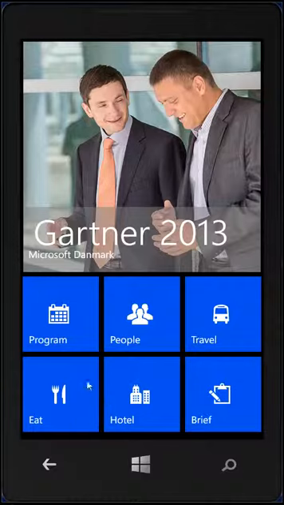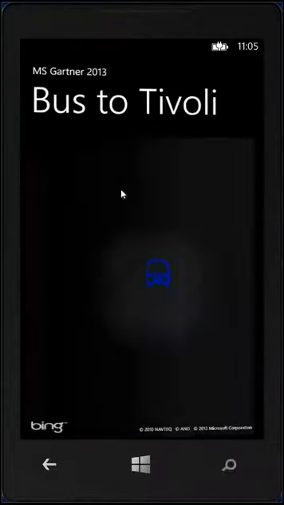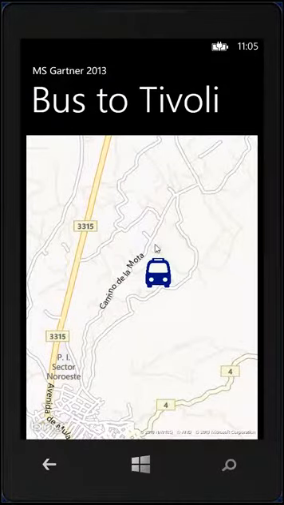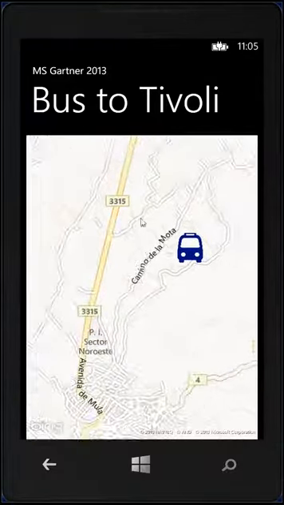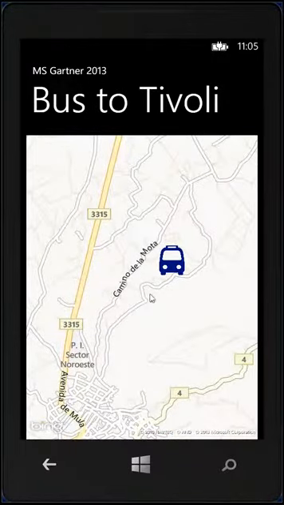I just showed you the restaurants. The travel page has incorporated the same map functionality. We have each of the travel points listed in a list, and whenever you click one of them, you will be headed to the map with the exact location marked as a bus icon. And of course, with this one, you can zoom in, zoom out, and pan, etc. I cannot zoom in and zoom out with the simulator here, but it works like any other Bing map would do.